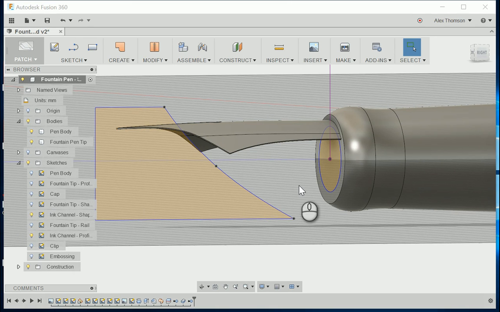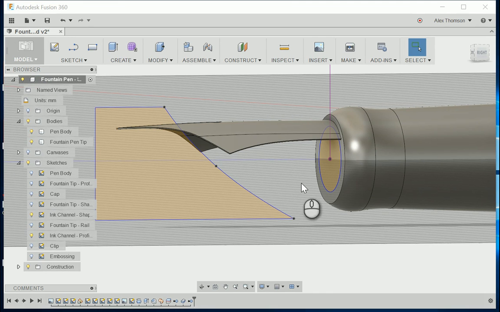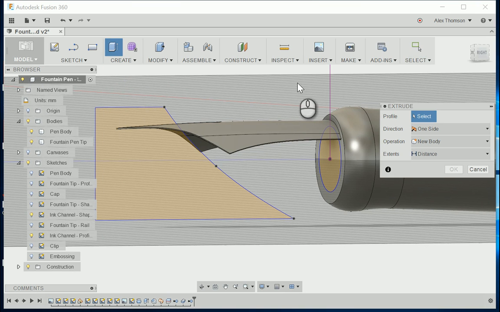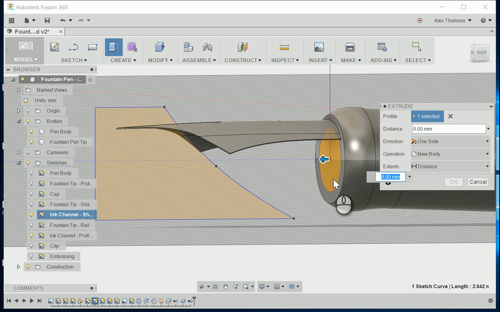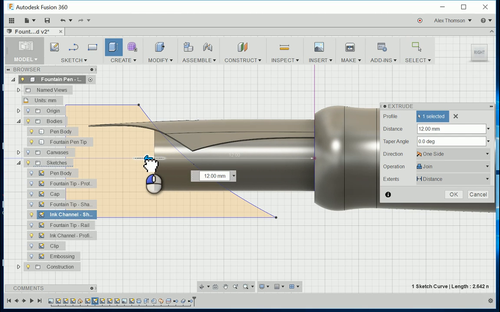Now this one's a little bit different. Instead of using extrusions to actually add things, we're going to use it to subtract things. So what I need you to do is go back to Patch and then Model Environment. Then we're going to go to Create Extrude. And this time we're going to choose this circle right here. If I click on that, you can see that it's accepted that as the input. We're just going to drag this out to right about here, just so it crosses this profile. And then we leave it on join.